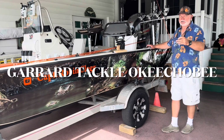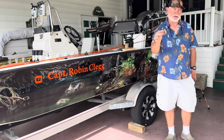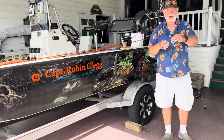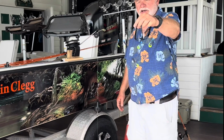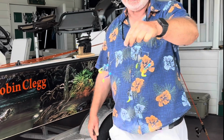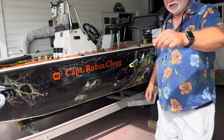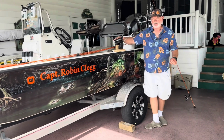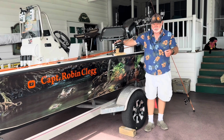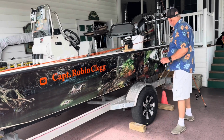Guys, this is the latest and greatest, the umbrella rig trolling for crappie. And you can get these at Garrett's Tackle Shop. I've been catching a bunch of fish on them. I got blue and chartreuse on there. You can see you got five baits there trolling back behind you. And what I do is I got a downrigger. I'm putting downriggers on both sides with these umbrella rigs. And I'll show you why I'm using downriggers.